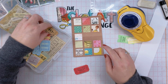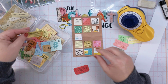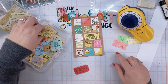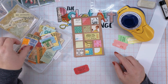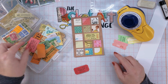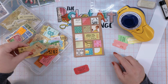It's a pretty good size. I have authentic tickets in here. I have others that are not. Here's a swimming club student ticket. That's fun. That's authentic. Real vintage. So I'm going to keep digging around. It's like a little treasure hunt, really, when you look through a place where you've tucked away good stuff.